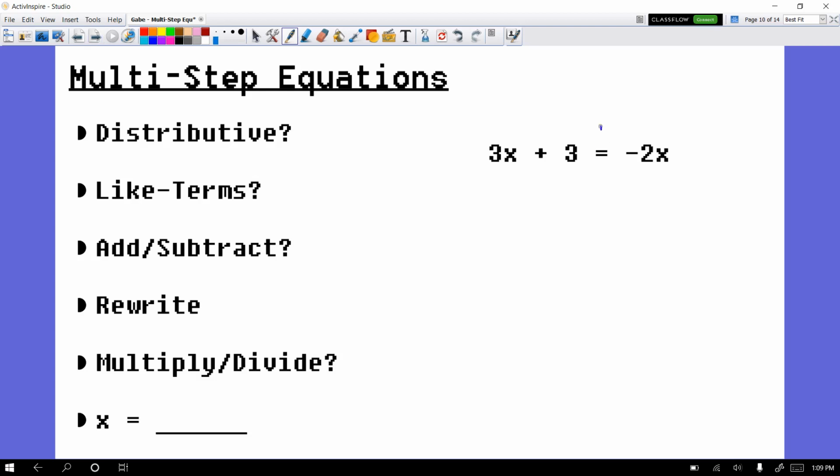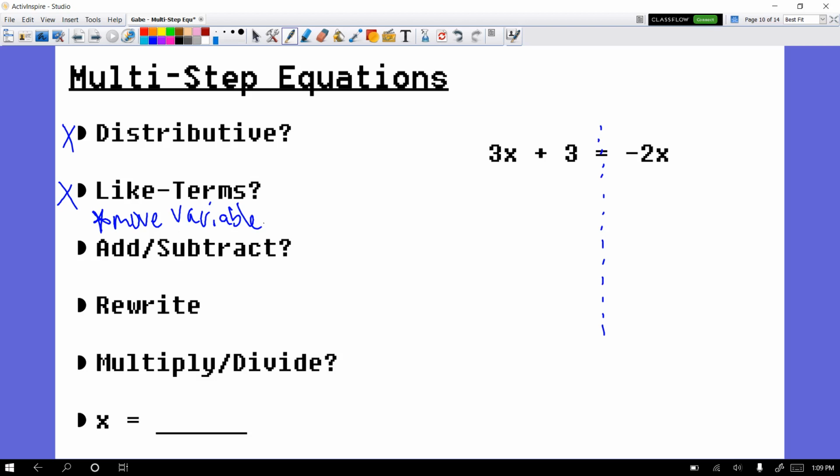Okay, so we're dividing the problem in half where the equal sign's at. We see that there are no like terms, there's no distributive. Are we going to add and subtract yet? No, because we have our little asterisk right here. I see variables on both sides. I can't do this stuff yet. So move variable.